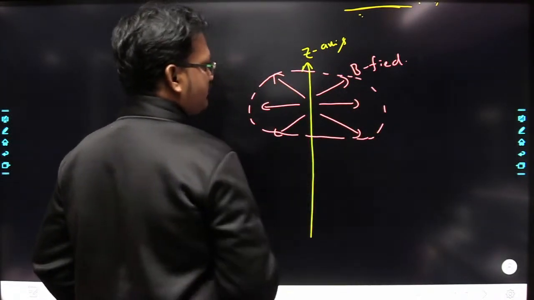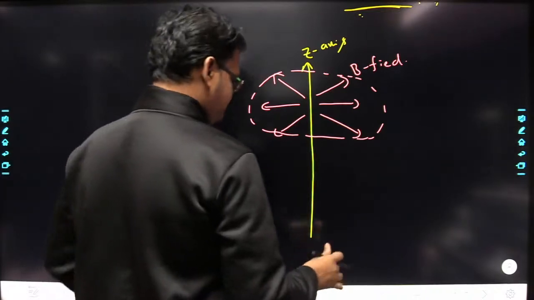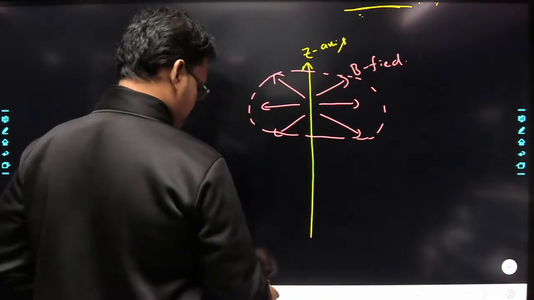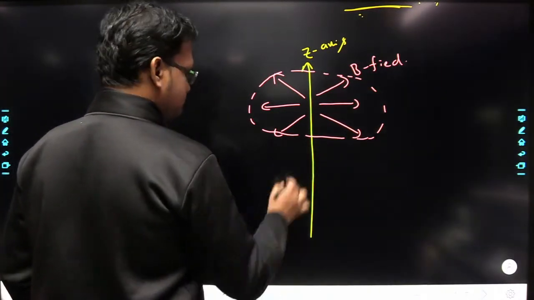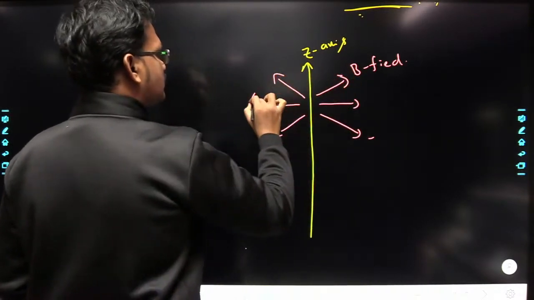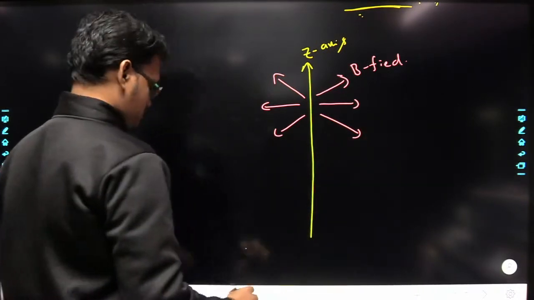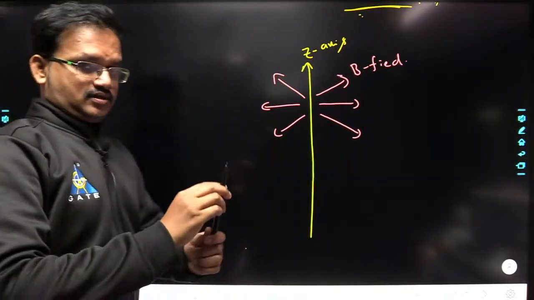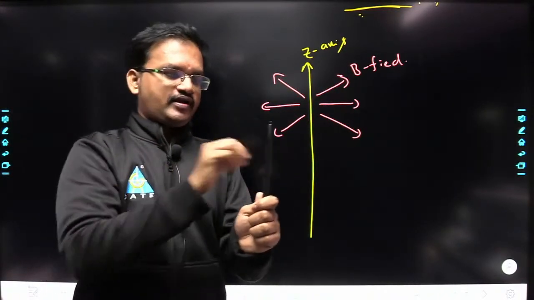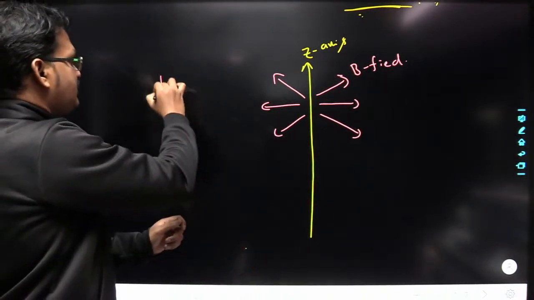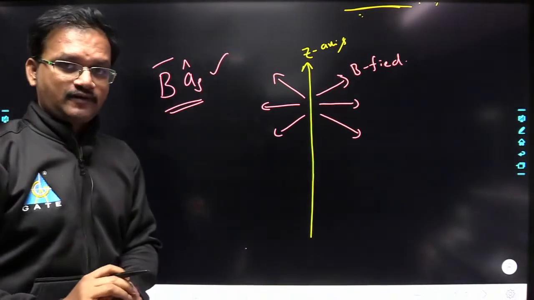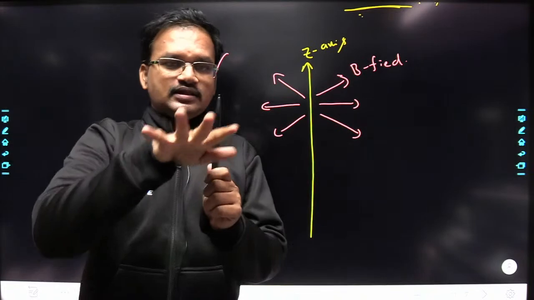So I am drawing a rough diagram here. That's it. Okay. Now here, what they have done here is, the diagram is not looking good. So here this is z-axis here. So B field is radially outward. B field is everywhere radially outward. That means they have given B field in a rho cap direction. Understood? Okay. So now here the B field is like this.